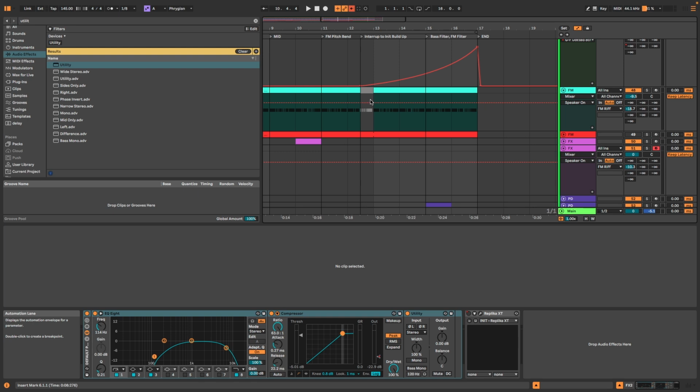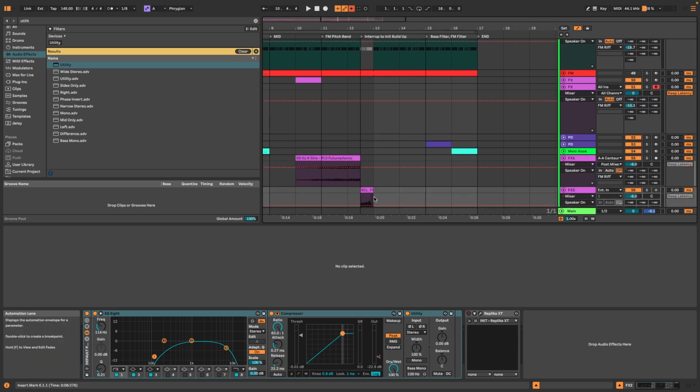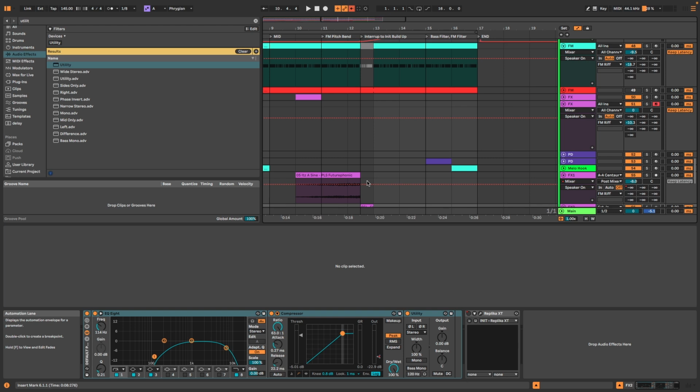And what he did here is he made a little variation. So he took out the original riff and placed an effect here, to make a little bit of an interruption. It could be an effect, but you could also do a glitch. You could also do some pitch shifting in the bass. So there are many options for how to execute things and many different ideas you can apply.